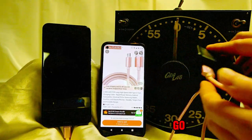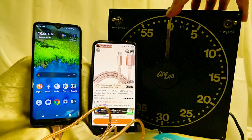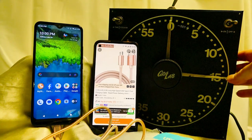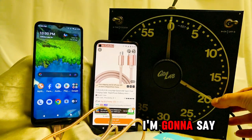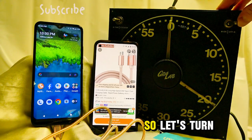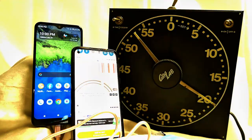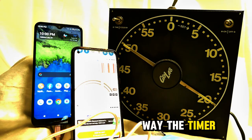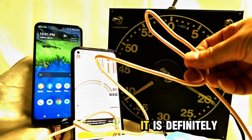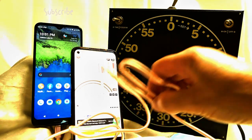Okay, there we go, she's on. We'll put it on a timer — what do you say, 10 minutes, 15 minutes? I'm gonna say 20 minutes. My other charger takes a couple hours, so let's see. We gotta move this out of the way so it doesn't get in the way of the timer. It is definitely a beautiful rose-colored cord — rapid charger.